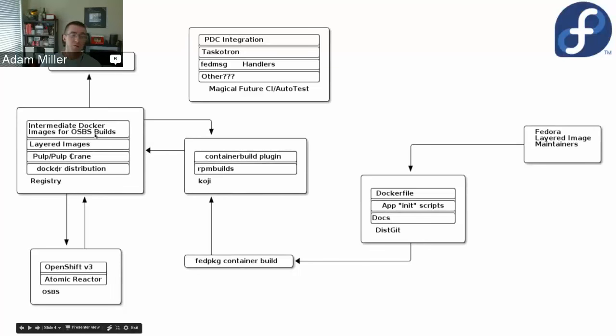Another thing to note is when we push to registry.fedoraproject.org for the production registry, we will also be mirroring that content up to the Docker Hub so that people who are just used to using the Hub, or aren't using Fedora directly and don't know about our registry, and found Fedora through doing a search on the Hub, will also be getting the latest content. And that, in a very, very large nutshell, is the layered image build service.